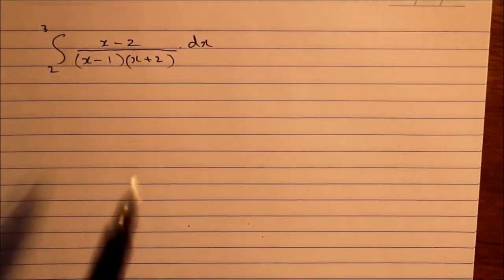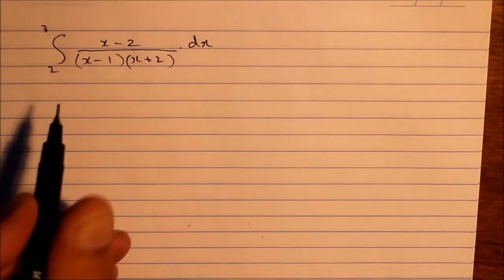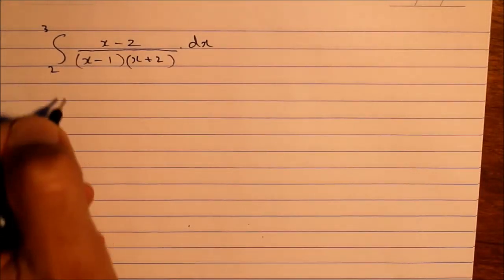Okay, so we're going to solve this definite integral, and just looking at it, the method you would use would be partial fractions, which will break this down, and then the answer will be a series of logarithms. Alright, so what we do is we work on the integrand and we decompose this.